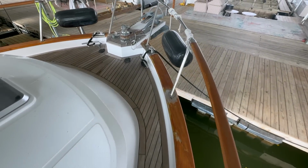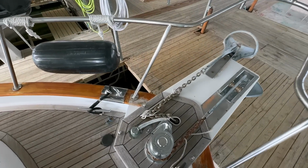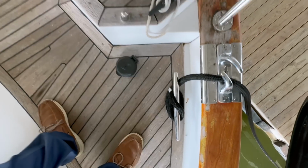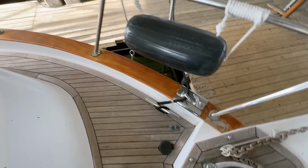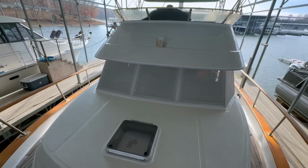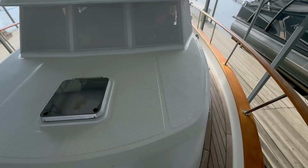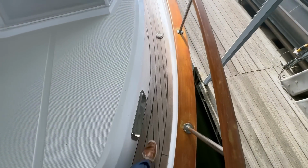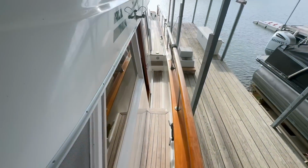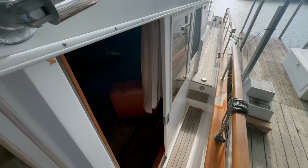As far as me walking around, I didn't feel any soft spots in any areas. Of course, I'm not a surveyor. But another wash down here. You've got your windlass controls, nice beefy ground tackle as well. And again, great place up here on the bow. Maybe set up a couple of those folding chairs or beanbag chairs, watch the sunset. Just a great trawler. And then just the security that you have walking around this vessel with not only handholds, but also the railing going around.